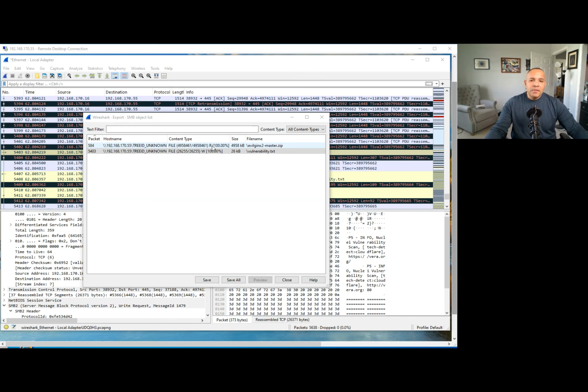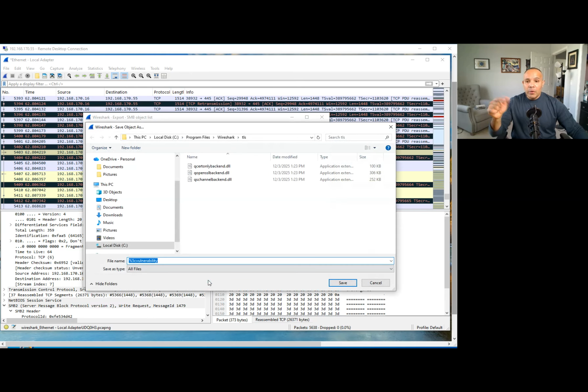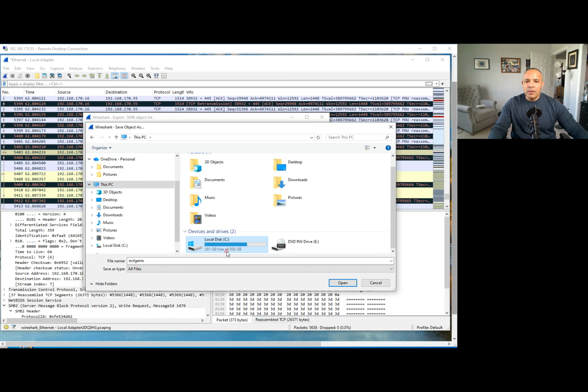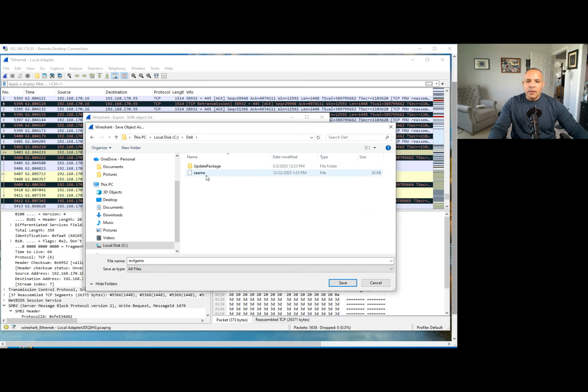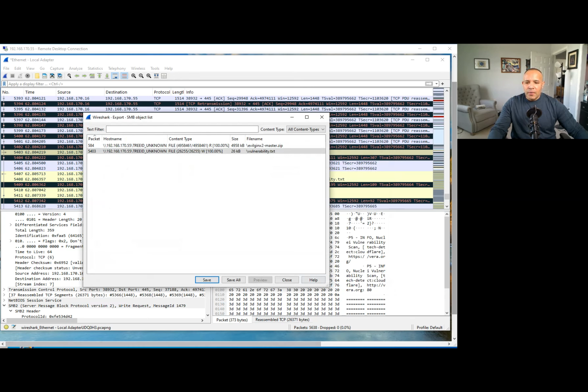Obviously, in this case, if the object was encrypted, there's nothing you can do. It's going to be encrypted information. But in this case, it's just an SMB file that I downloaded, and you're going to have the option to download that too. And by downloading here, I'm talking about you're going to have the option of saving it from the capture. So you're going to be able to extract what took place, right? So that's another way of putting that. So right in here, let's go to this, and I'm going to save it in here. And then I'm going to go to that.